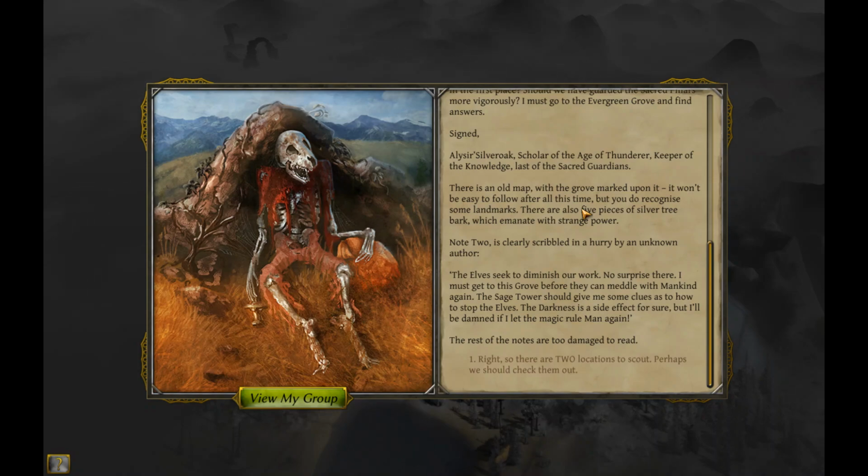Note 2 is clearly scribbled in a hurry by an unknown author. "The elves seek to diminish our work. No surprise there. I must get to this grove before they can meddle with mankind again. The Sage Tower should give me some clues as to how to stop the elves. The darkness is a side effect for sure, but I'll be damned if I let the magic rule man again." The rest of the notes are too damaged to read.